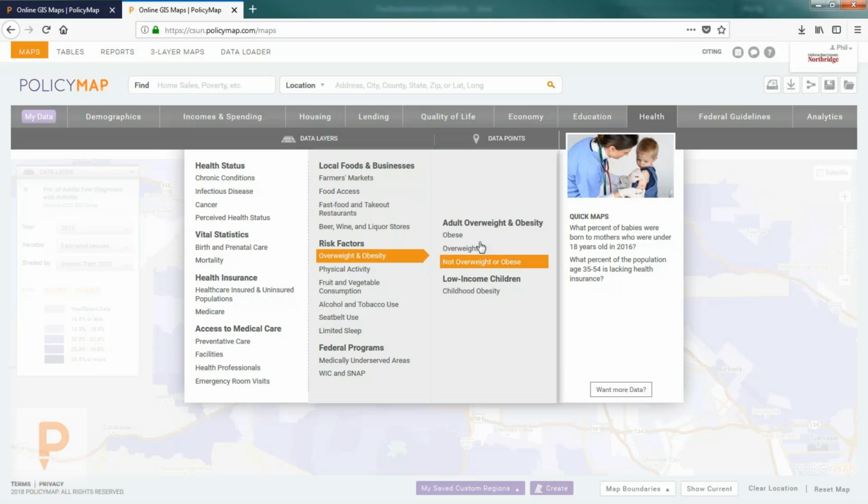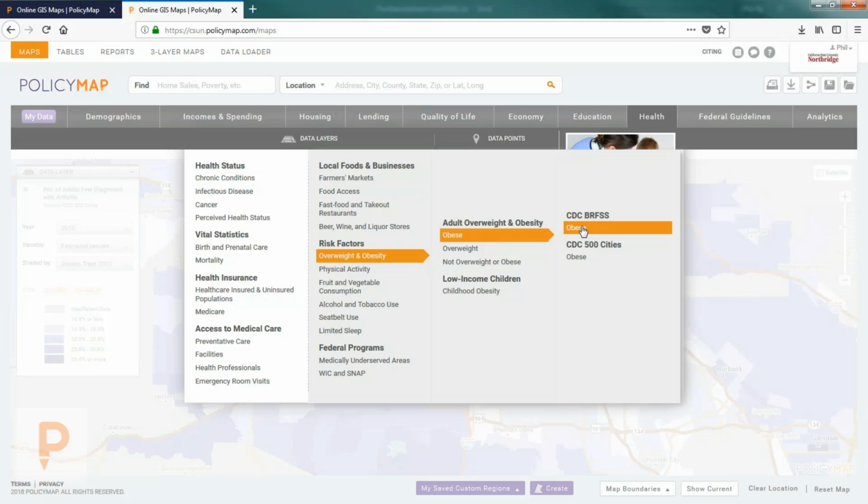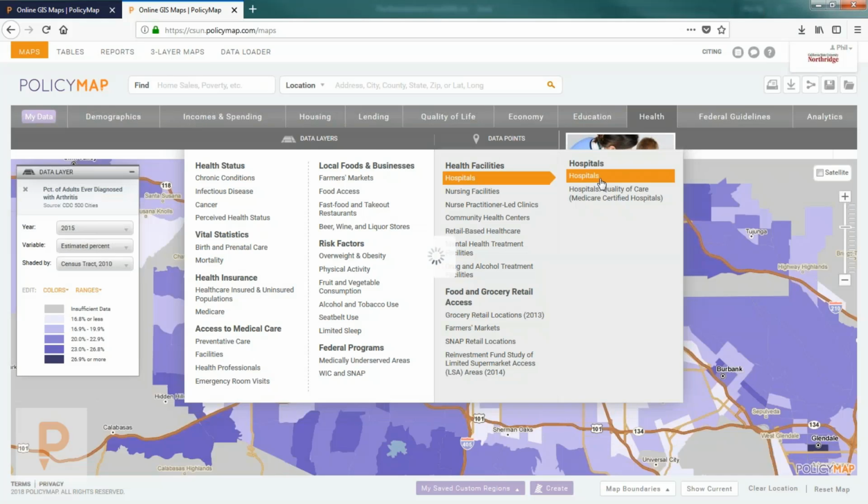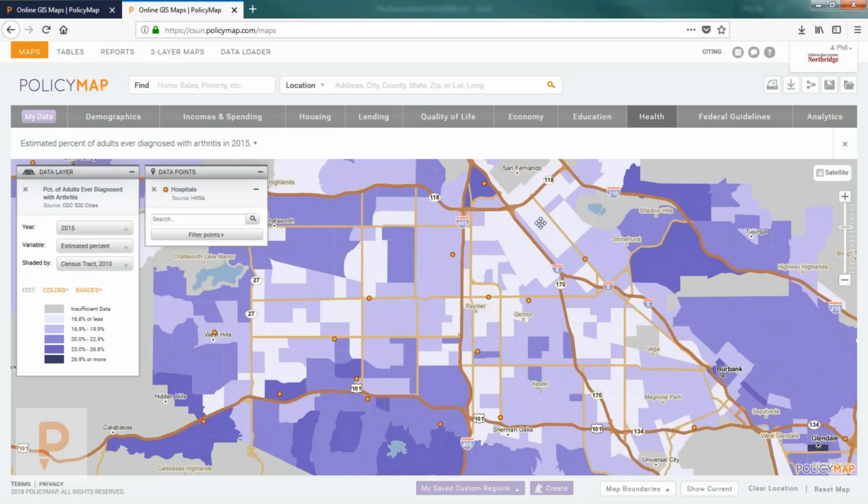You'll see some cascading menus that occur, but you're technically still in column 2. It's like a shopping cart, if you're on Target or Amazon, a cascading menu over. Whereas column 3 is what we call point data sets. These are icons, which do represent an address. This is not aggregate data in this example. And then you see that there's a legend for points and a legend for layers at the same time, as well as the ability to see points and layers on the map at the same time. So that's the two different types of data, and they can appear on the map together as well.